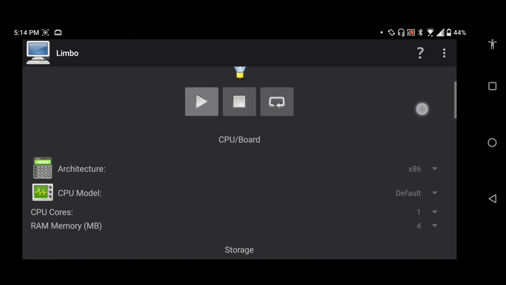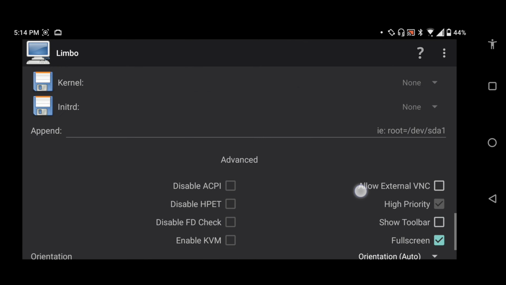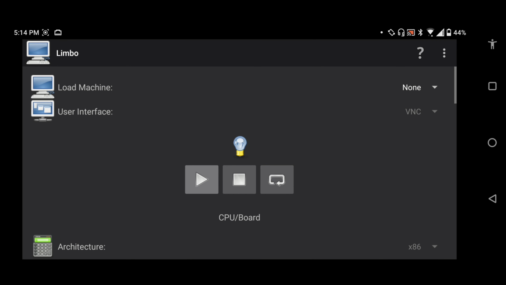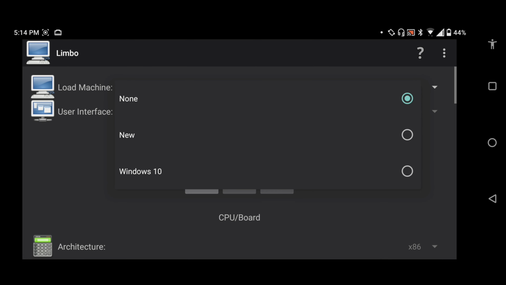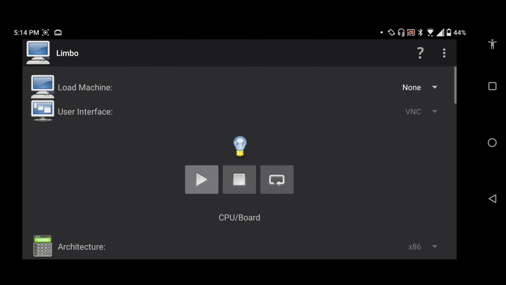While you're waiting for your download, you can do this. By the time you're finished setting this up, everything will be ready. So in the first option up here, you have load machine. So what you'll do is you click this. I'm going to make a new machine. And if this is your first time installing this, it will give you options to update or to upgrade to the latest version. Click no.